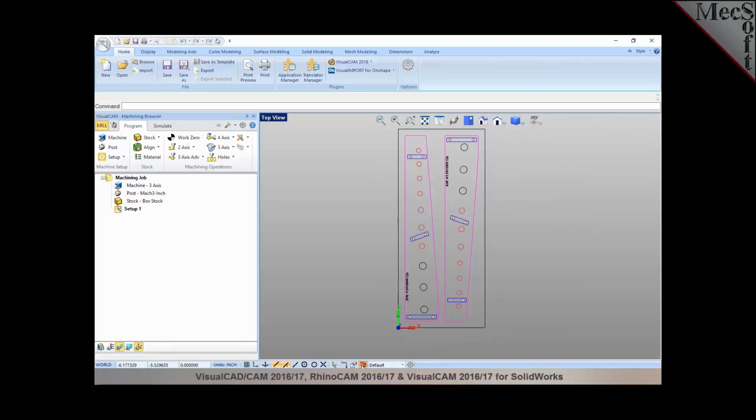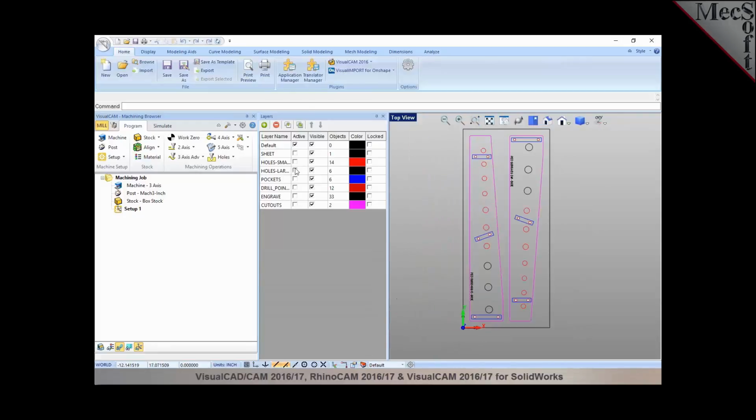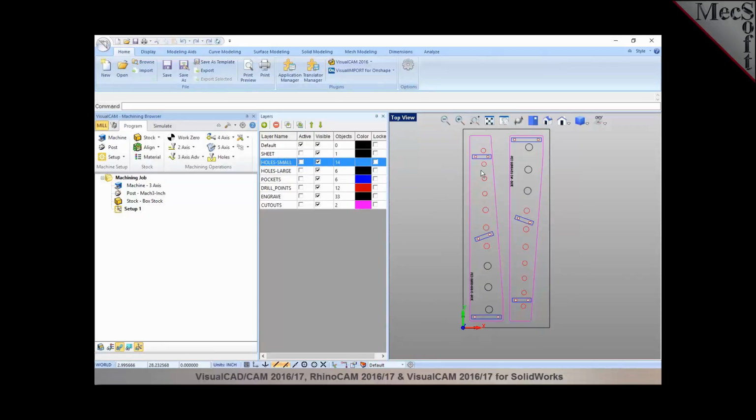Now if you take a look at the layers or the layer manager, you'll notice that I have several layers on this file and have grouped the objects into different layers. For example, I have all of the holes that are up to a certain size grouped into a layer called holes small.